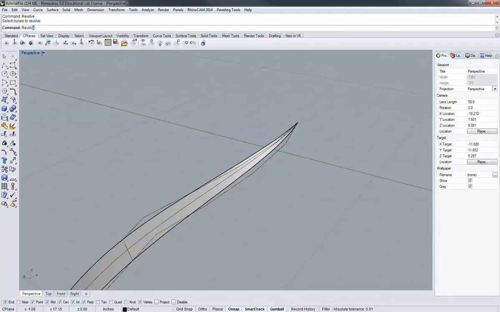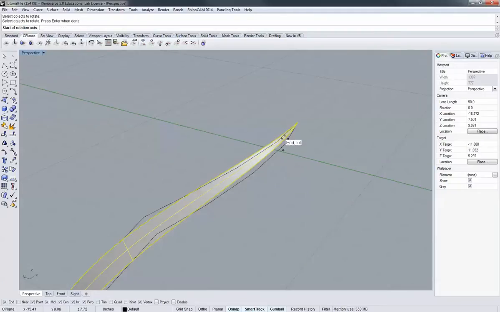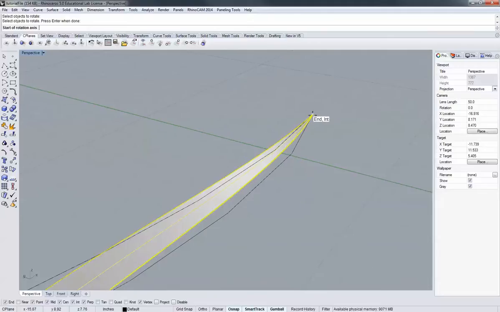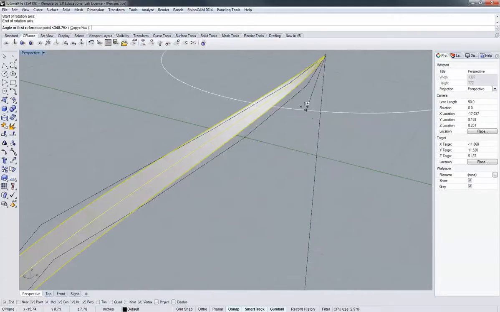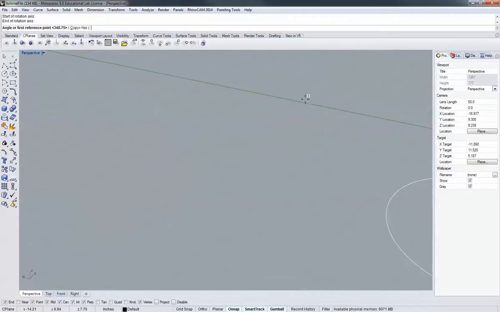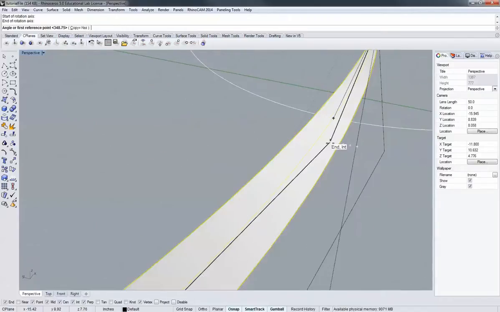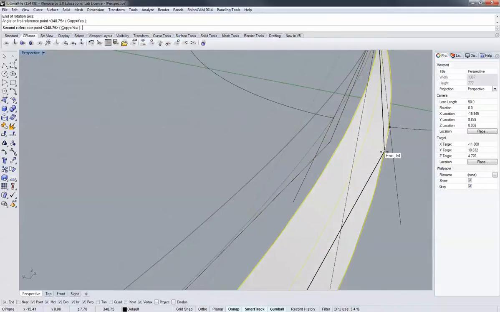Actually, we want to rotate 3D, and then select objects, and our axis is the top, the bottom, and then we need 2 reference points. So I have that from my original curve, which it's important to retain because that has information that the new surface doesn't. So we'll start here and we'll rotate to the next one.